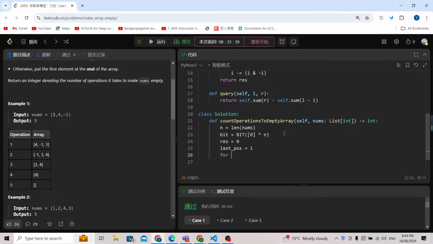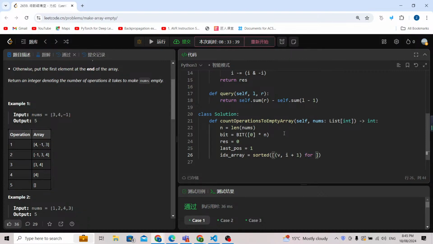Now I want to prepare the index array. So the index array is going to be a sorted array. Inside it's going to be a tuple of v with i plus 1, because for the binary index tree we prepared a padding, so I need to use index plus 1.